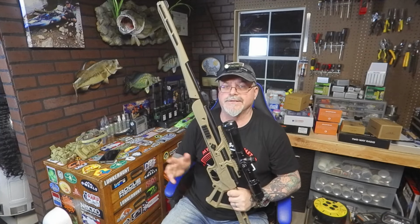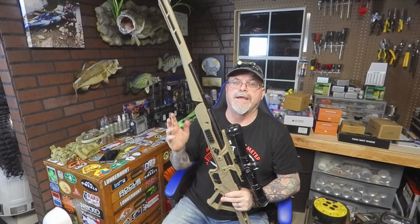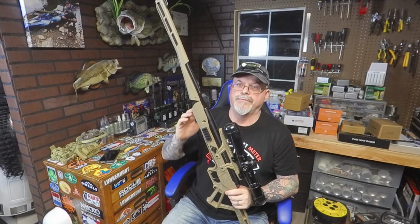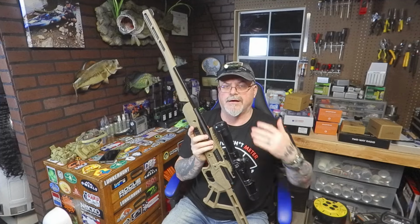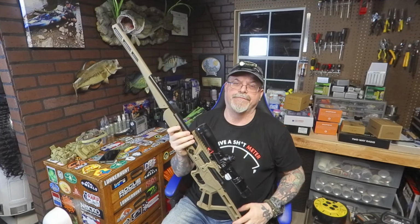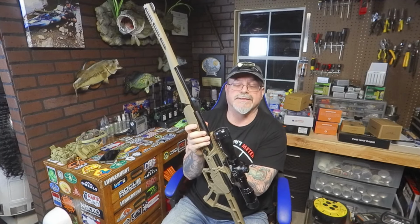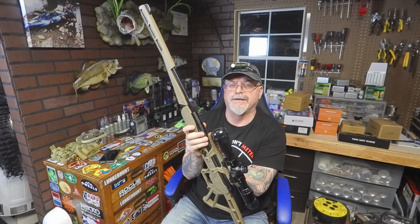I will tell you, I'm very disappointed that I have to have a scope on it. I literally bought this hoping not to have a scope on it. So for me, it's a big fat negative not being able to use the open sights because the sight won't stay true when it's zeroed in. If I'd known I wasn't going to be able to shoot it open sights, I wouldn't have bought this gun, no matter how cool it is. I bought it so I could keep it and shoot it open sights.